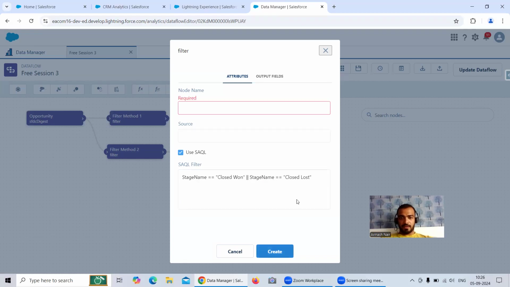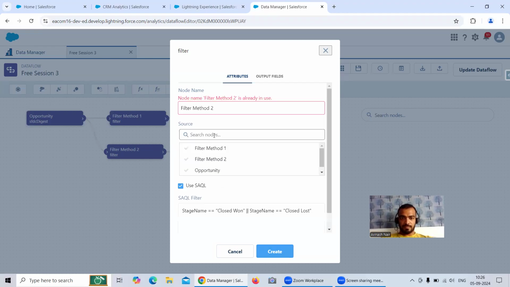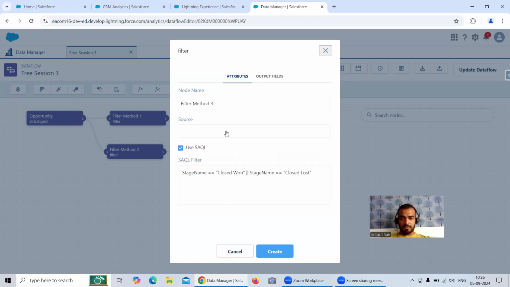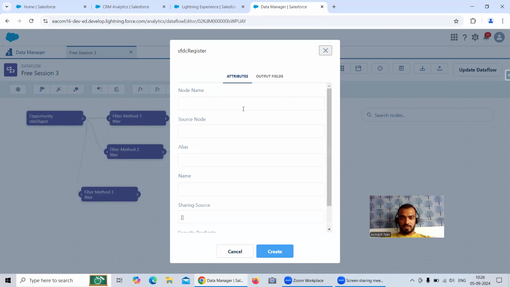Fine. So the method 3 source will be again opportunity. Let me click on create and let me have a register node as well. Okay. Let me name it as 3.